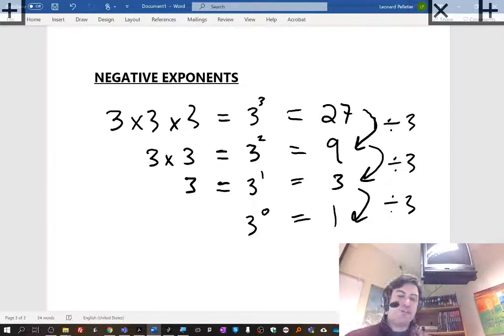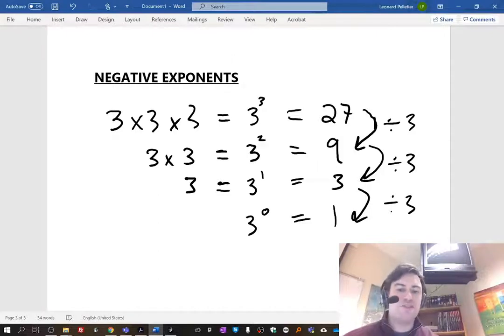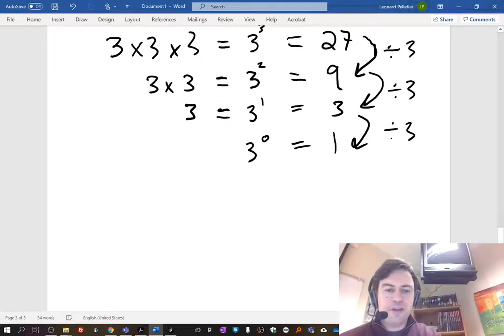There is one exception, and that is 0 to the power of 0. It's undefined. It doesn't actually make sense to take 0 to the power of 0. I won't go into that in too much detail, but I will post a video to explain why that is. That will be optional for people that are interested to find out more. Okay, so as long as you're understanding the pattern and you can see these details, I think things are going okay. So now we're going to go further down.